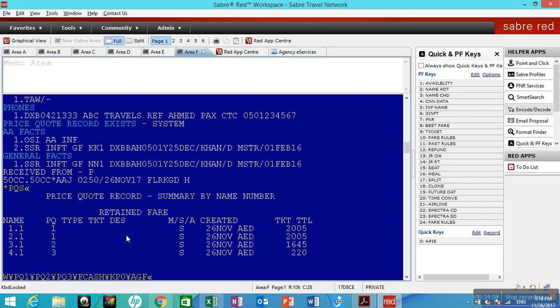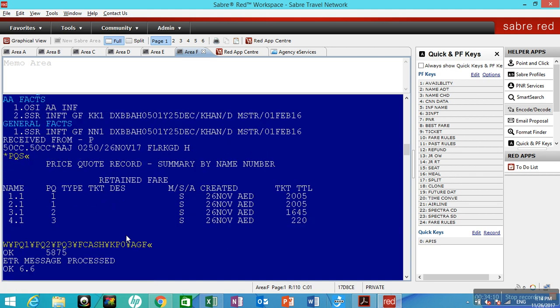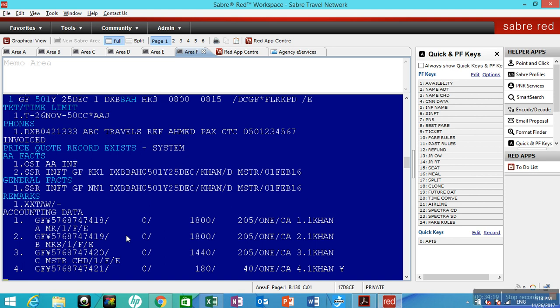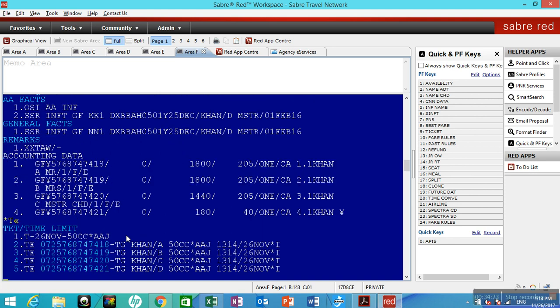And if you press enter, ATR message processed. So you have to do ETER. It will retrieve. And if you do display tango, you see 4 tickets are issued.